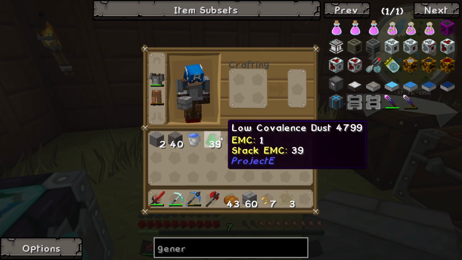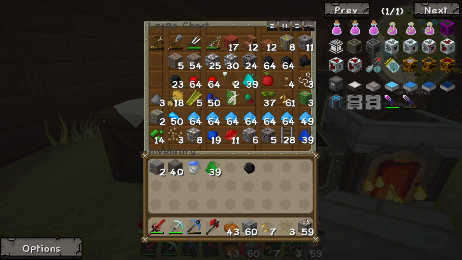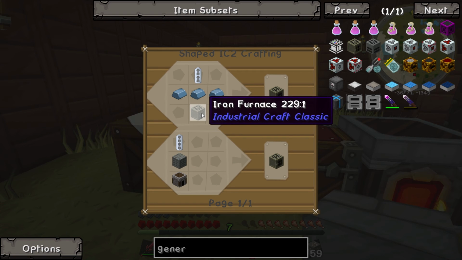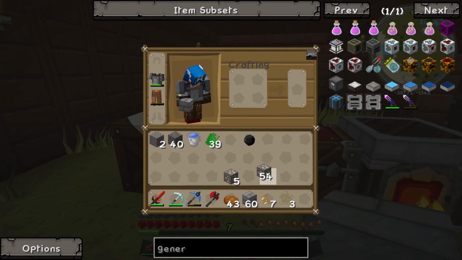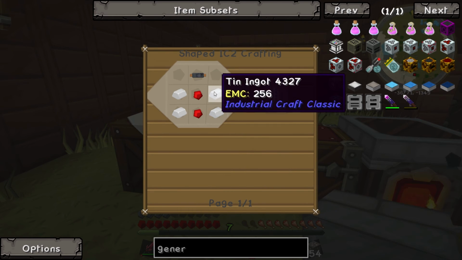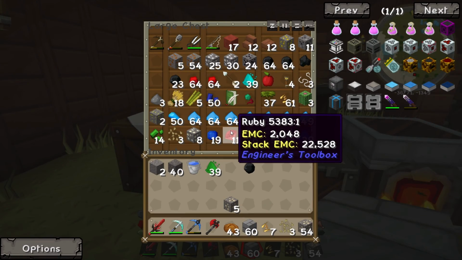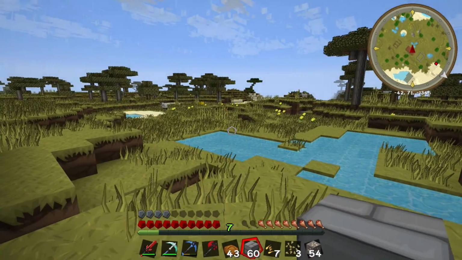So an iron furnace is just a bunch of iron. Where's my iron? So we're doing this one, right? We need 5 more pieces of iron. So we got 1, 2, 3, 4, 5. And then we need copper, tin, redstone. Oh shit, that's what I need. We need to go get some.